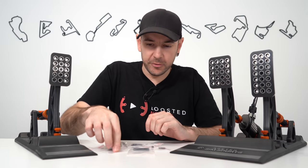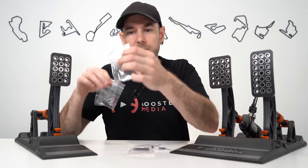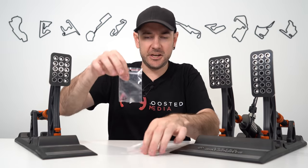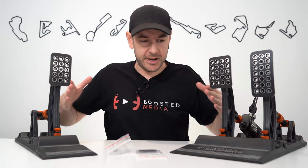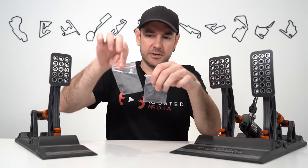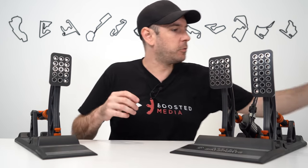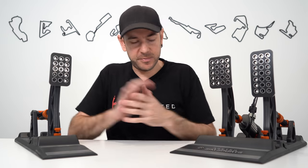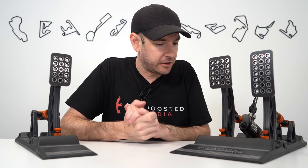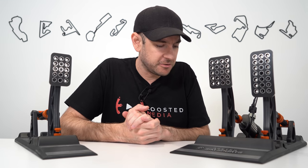So as with the brake and throttle, we get a couple of T-nuts here, a couple of 20mm long M6 bolts, a couple of nuts, and a couple of washers. So we'll set all of those aside. Now, there's a couple of additional things here as well. These are intended for joining the clutch to our brake and throttle. So we've got a couple of little pins here, as well as a couple of grub screws, and I'll show you exactly how we connect those together in just a moment. But I want to start off here by running through each of these pedal sets individually, go over all the details, and there's also already a couple of things that I've noticed which are a little bit different from the prototypes. So we'll run through all that stuff, and then we can get into some driving tests.